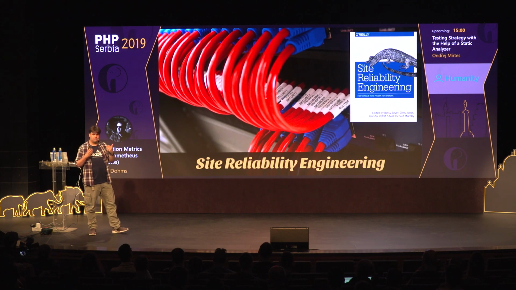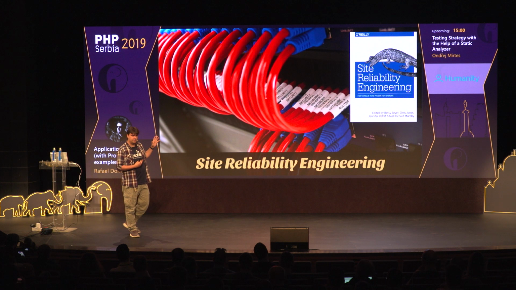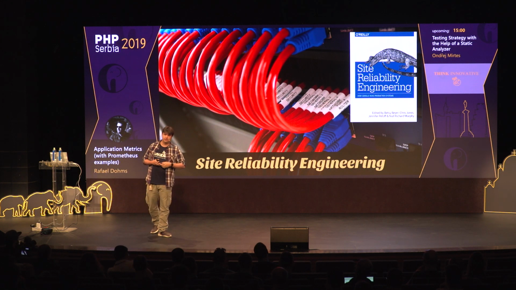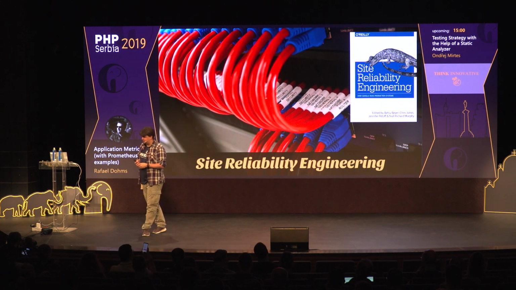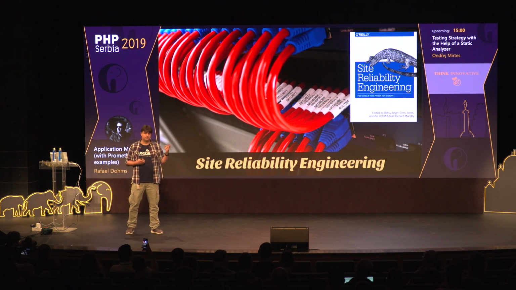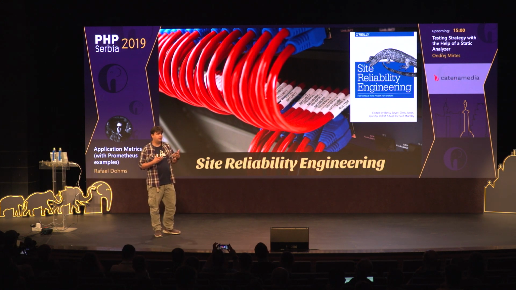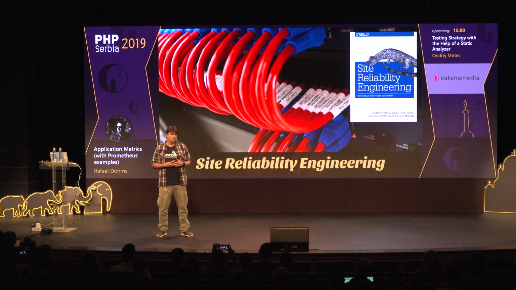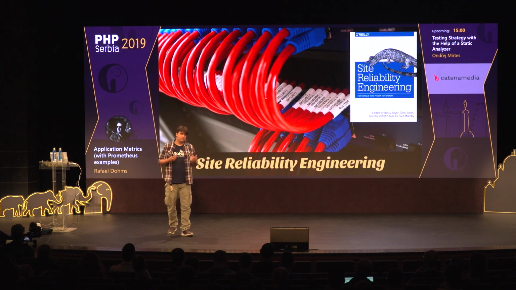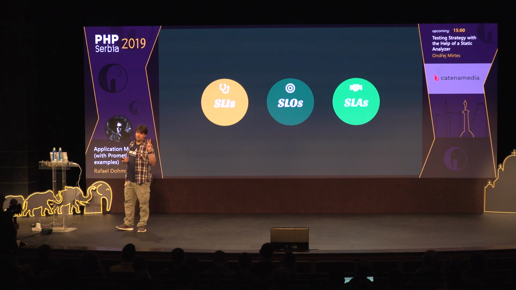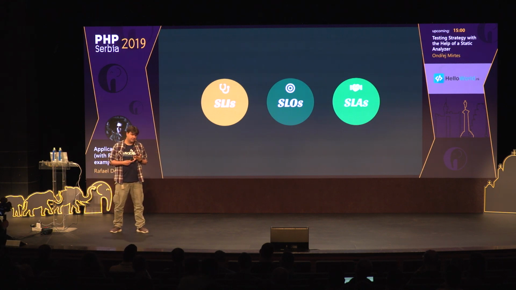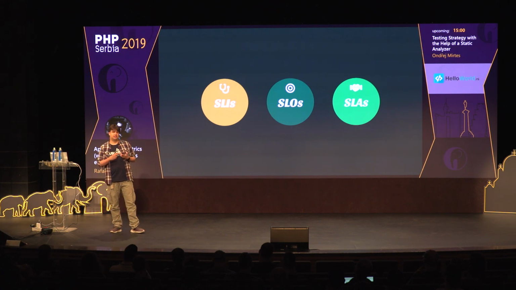So I want to introduce you to how to think about metrics. I got some of these ideas from this book, Site Reliability Engineering. Great book. It was written by more than a couple of people at Google. And it really has some interesting ideas on how they think about metrics. Google is a very big corporation, and it's a great place to learn about new ideas. So in that book, they introduce 3 topics: SLIs, SLOs, and SLAs.